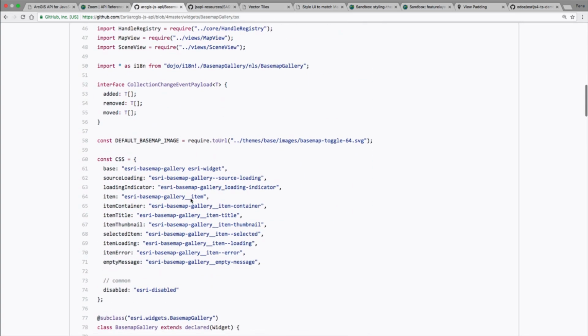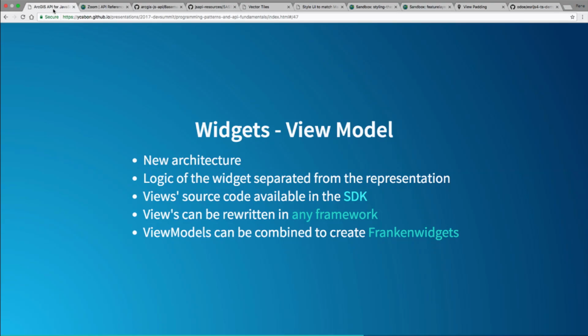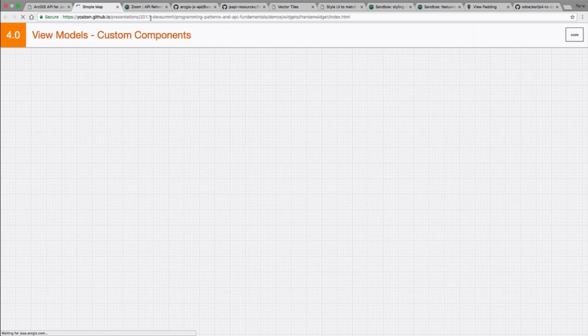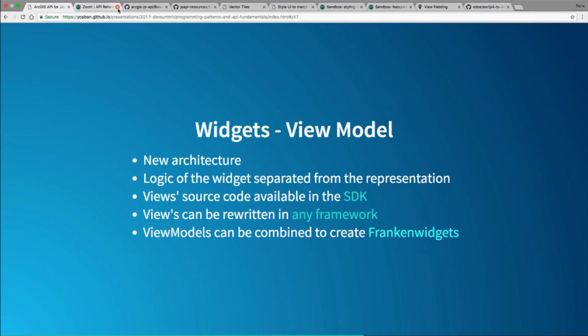So you can go through here, and we do this so that you can see how we build our widgets using the view models. This way you can take that view model and then maybe build your own widgets for it after the fact, if you're using another framework, or you want to do some sort of a cool Franken widget, like I did here where I built that. Oh, this one's not going to work, I don't think. This is an old sample.